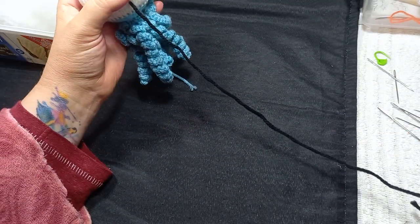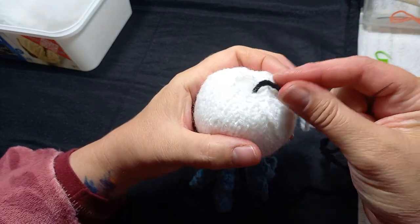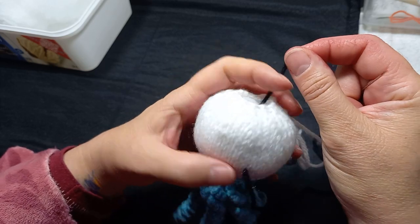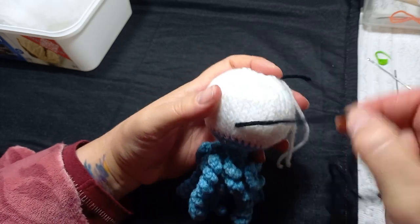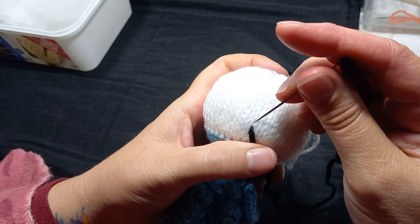So this is actually more like a 50 centimeter piece of yarn. It's a bit too long. I don't need it that long. But this tail here, I need because I'm going to tie off with the other tail later. Then the nose. Do we go down? Do we go up? I think I'm going to go up. I don't go very far.